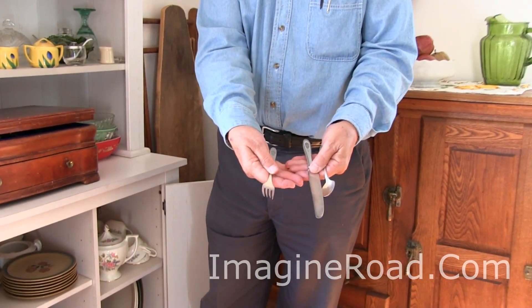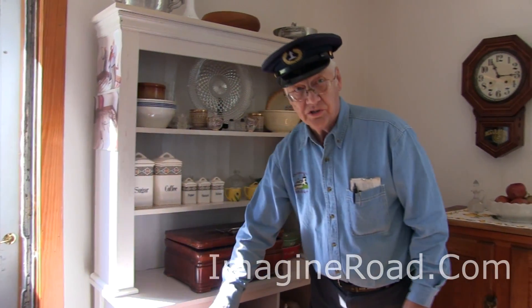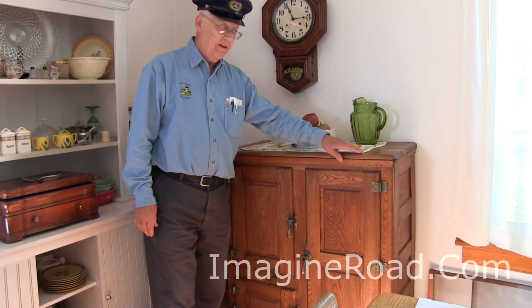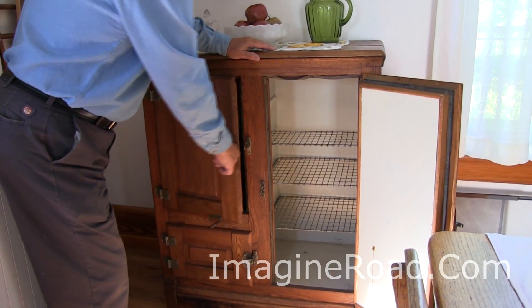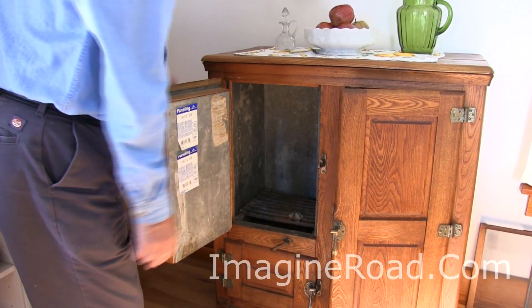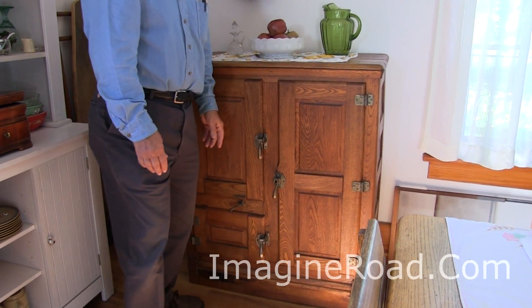I want to make the point that the Antioch County Historical Society has been very pragmatic in its restoration. Everything in this kitchen works — everything must be practical, everything has to function. We can and do cook meals out here on occasion. When we do, we have the refrigerator equipped with ice. A large cake of ice, which in the old days was harvested out of the Antioch River, was kept here. Twenty-five chunks of ice might last about three days.